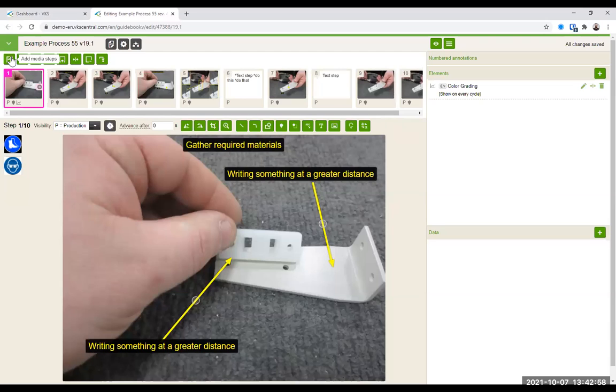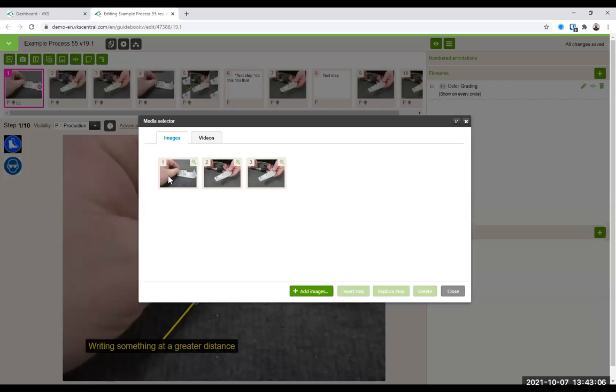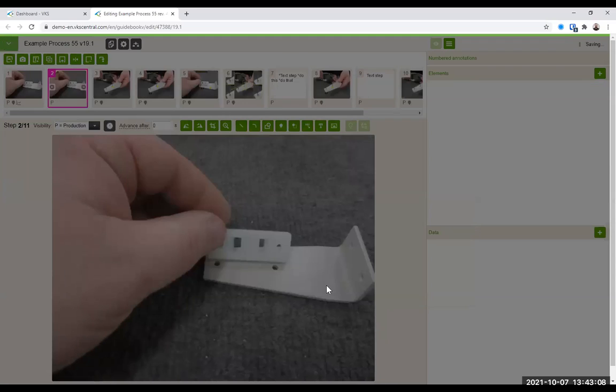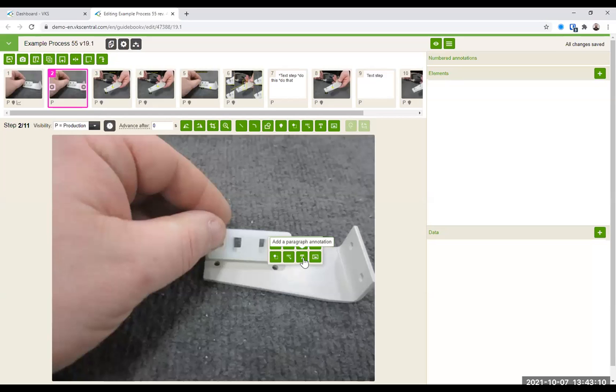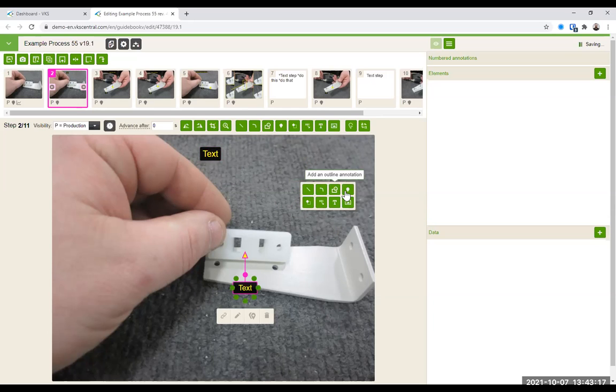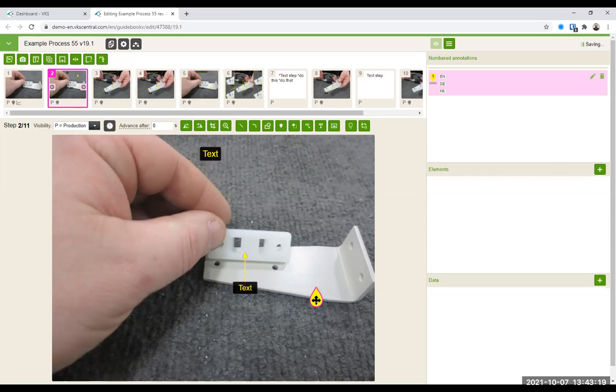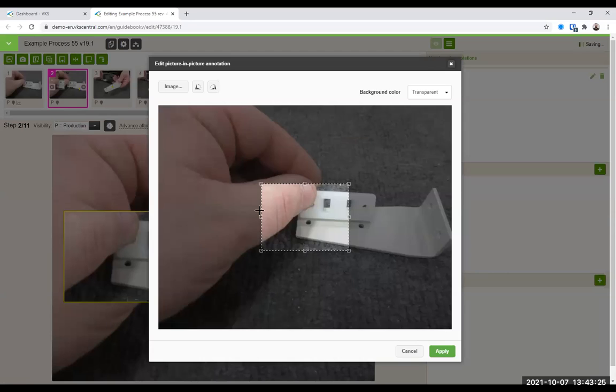You can edit and create content using a camera, using a tablet. Basically anything you want. We try to be as mobile friendly as we can. You have the ability to add your different pictures. You have the ability to add different bits of text and arrows and things, just like you're seeing here. So you can add a whole bunch of different stuff to create your process, just like this.